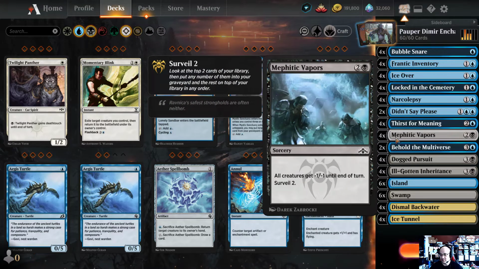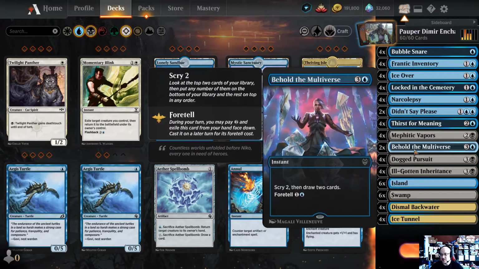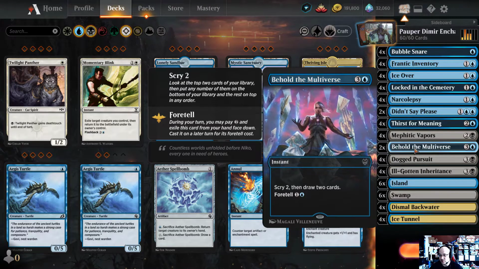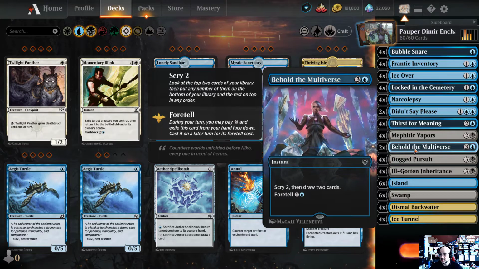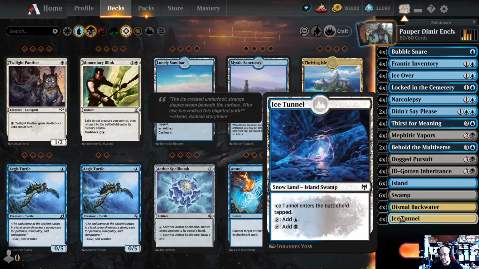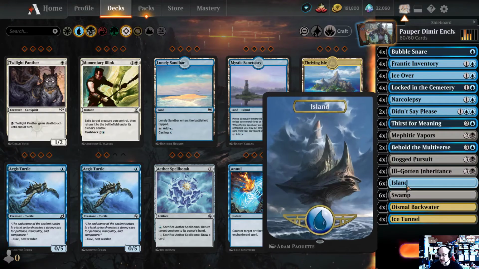Mephitic Vapors is just your crappy board wipe, that's the best we can do. Behold the Multiverse is pretty decent, especially early on. You can foretell it, and then when you really need it, you can just draw 2 more cards, right? And then again, we have 4 Dismal Backwaters. This one is a pretty important one because you gain 1 life. We also have Ice Tunnels. This could be any one of the other 2 tap lands there. And then we got 6 islands, 6 swamps.